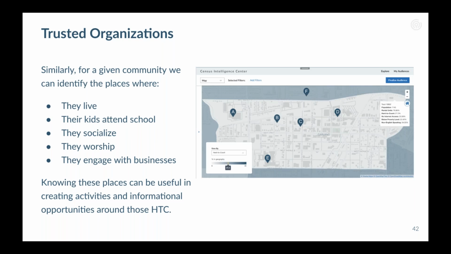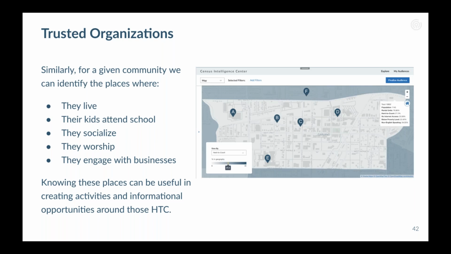Similarly, the schools where kids attend are important information, because they can provide information to parents through their kids, or they can organize events of their own to help inform the parents of the community about the census. Churches or other places where people socialize can provide accurate information about the census and its importance.